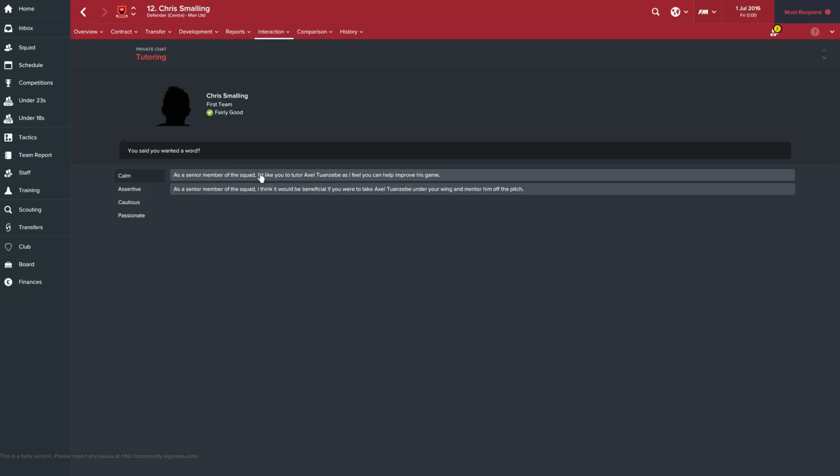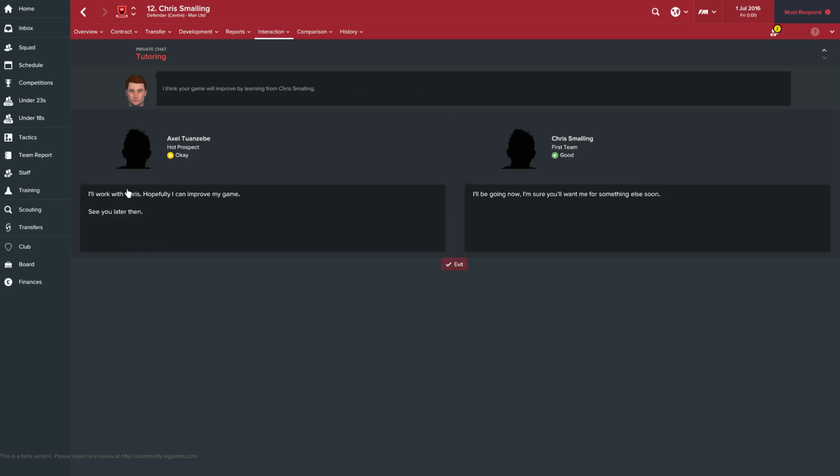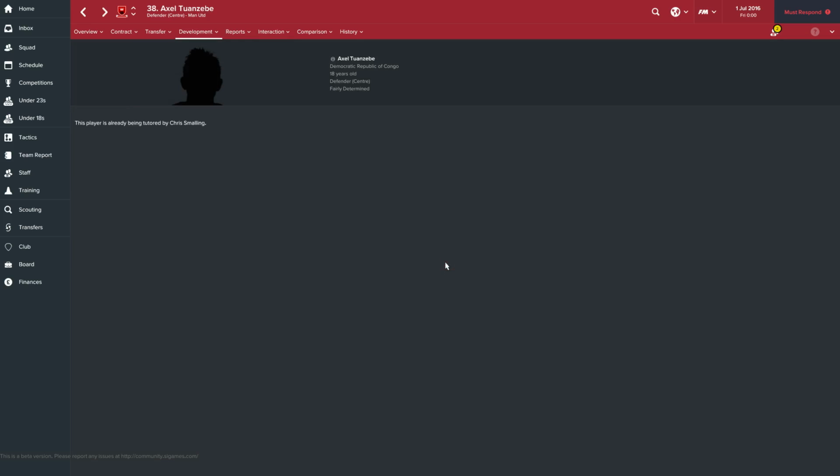As a senior member of the squad, I would like you to tutor him, as I can feel it can help improve his game. I don't see any reason why not. I'll invite him into the room. Again, just keep clicking around and say, okay, I'll work with Chris. Hopefully I can improve my game. Chris Smalling, okay, I can go now. And then Chris Smalling will now tutor Axel Tuanzebe.